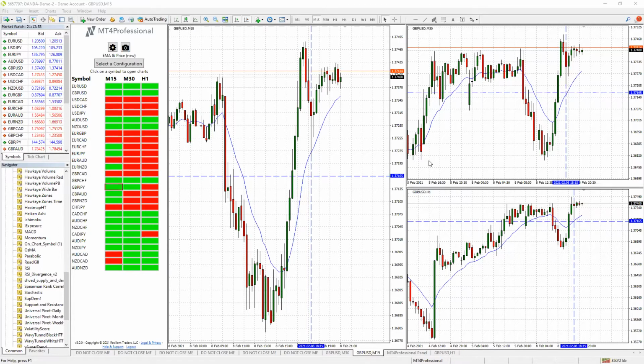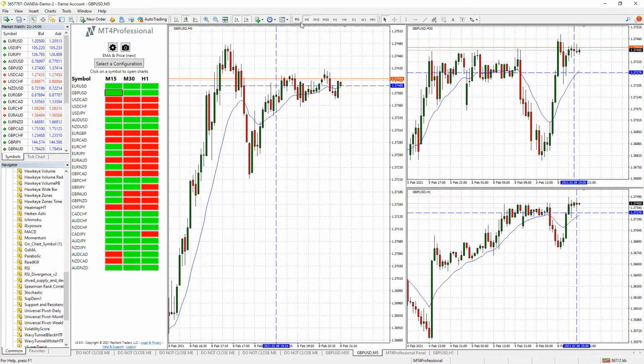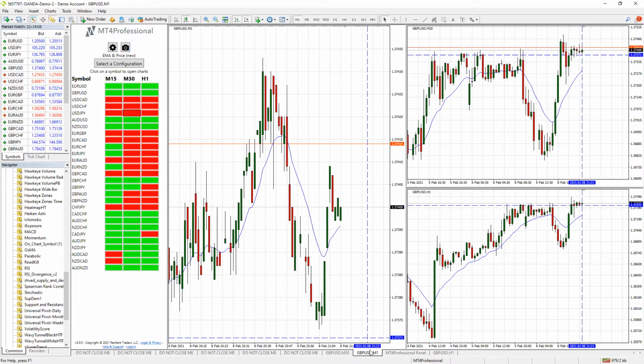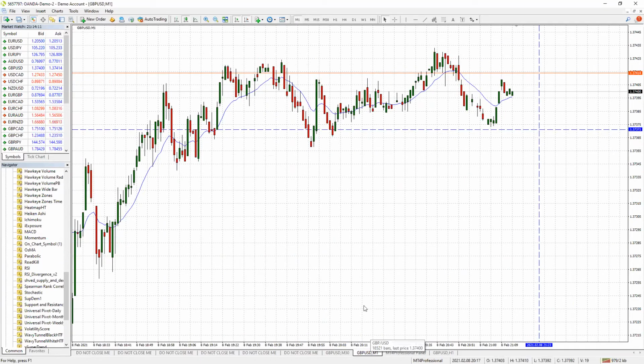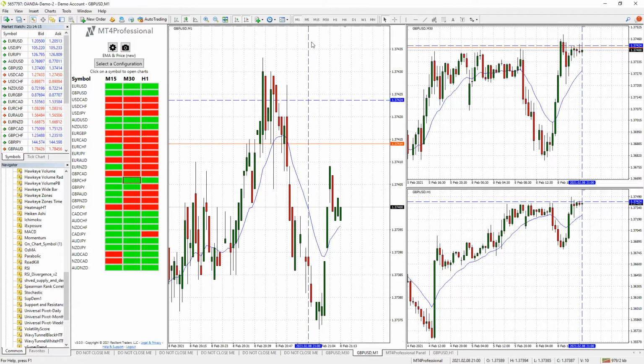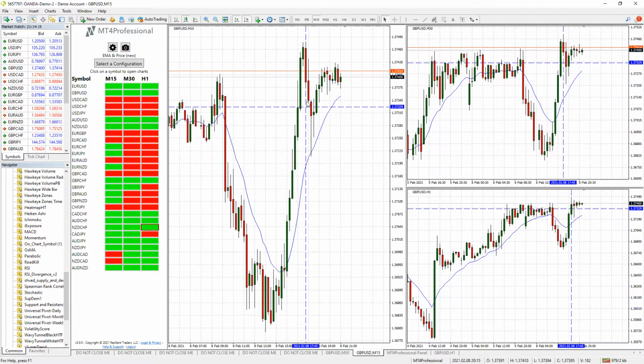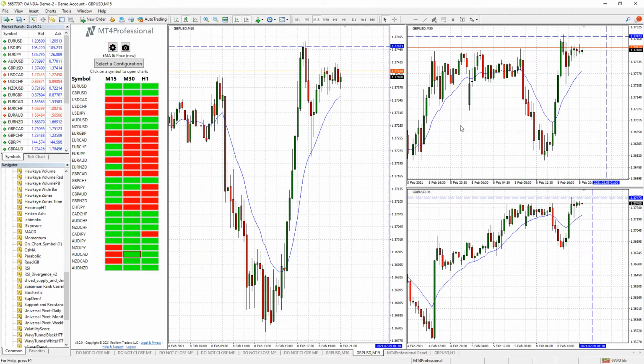I'll show you a lot more of the other features of MT4 Professional. Of course, any specific window that you've got, you set it up to a time frame. You can, at one point, change it to any point. You can make it full screen. You can do the normal things that you would normally do in MT4. When you reselect that configuration, it always will come back to your base setup.